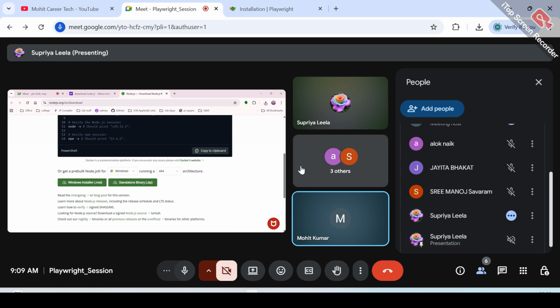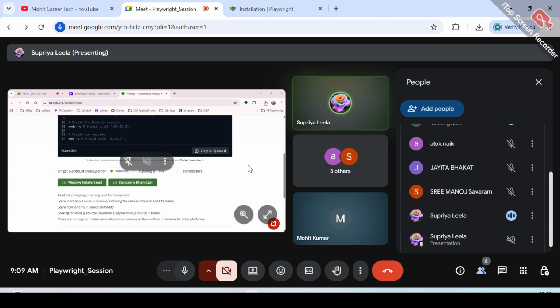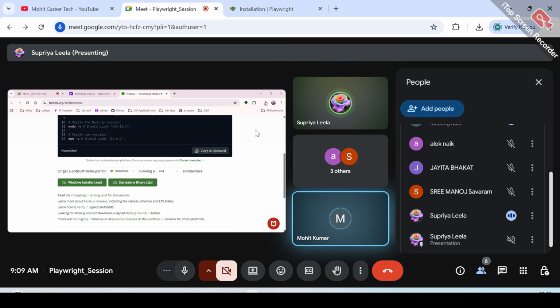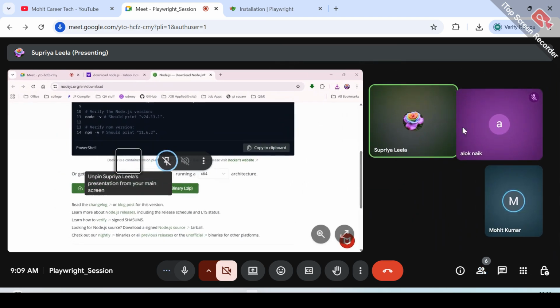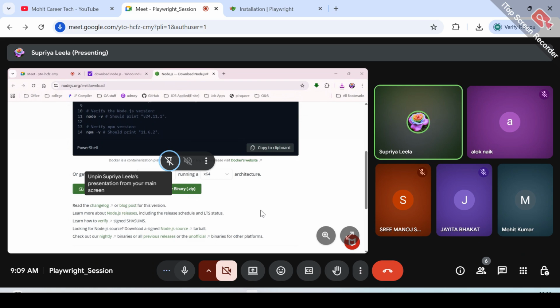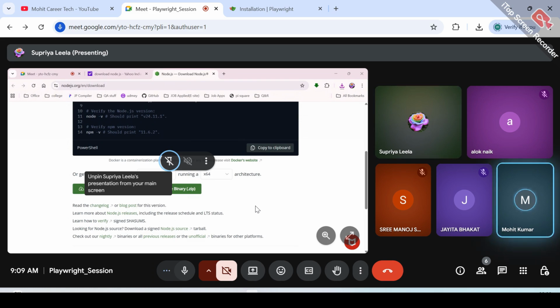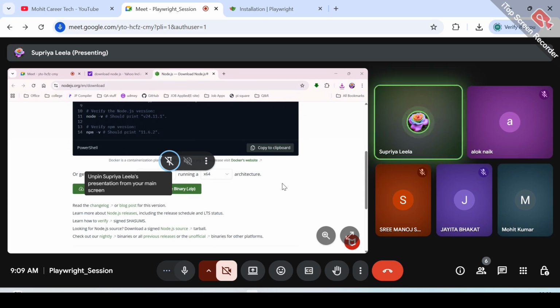Are you able to download? Mohit, are you not able to see my screen? Yeah, I'm able to see. I think it's downloaded. Can you go in the download folder? Yes, I just went to the download folder. It may be loading. Your screen is, I think, stuck. Can you share or unshare? I'm able to see only that screen. Okay, sure. I will share again once more.